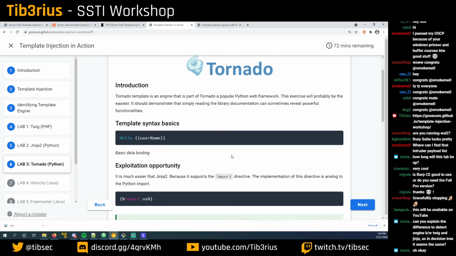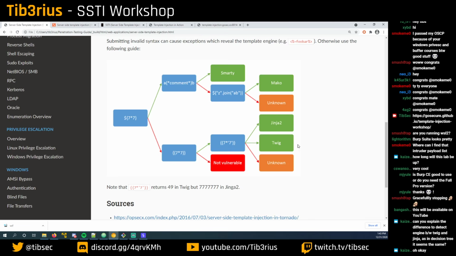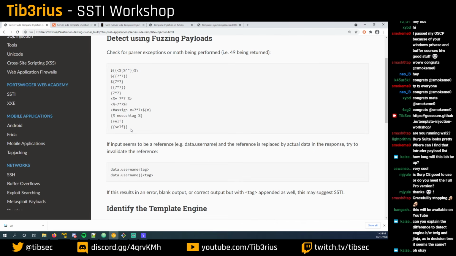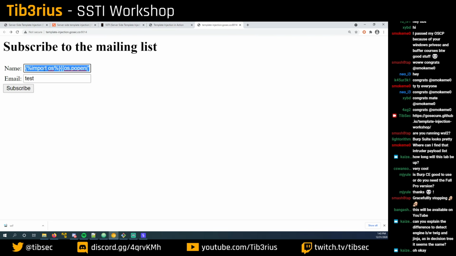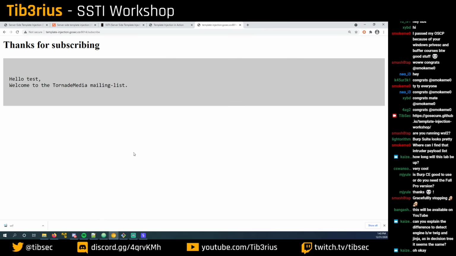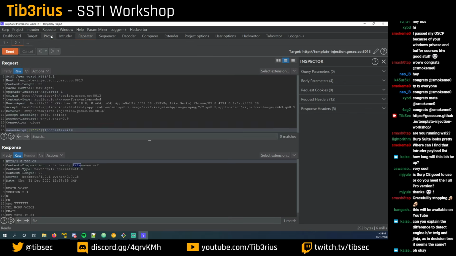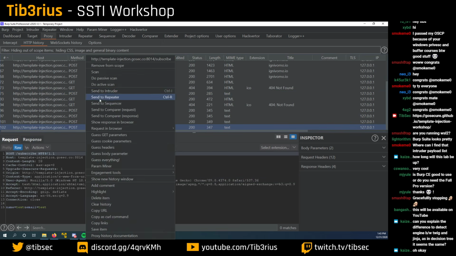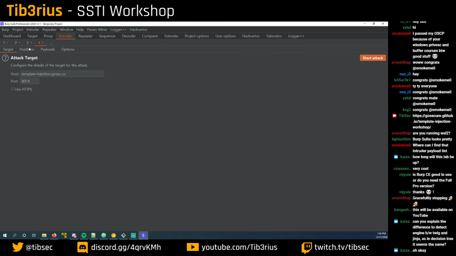So I don't know if Tornado had... I wonder if we use this trick, use this list, see if we can figure out if Tornado is detectable in this way. So I'm going to do test. We're going to go to the proxy. Send this to Intruder.